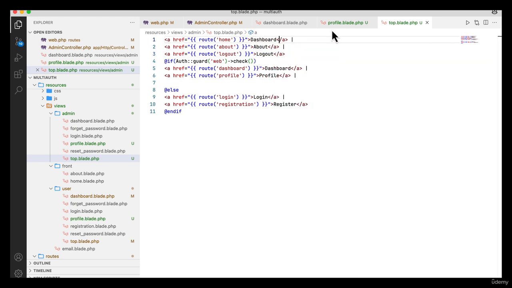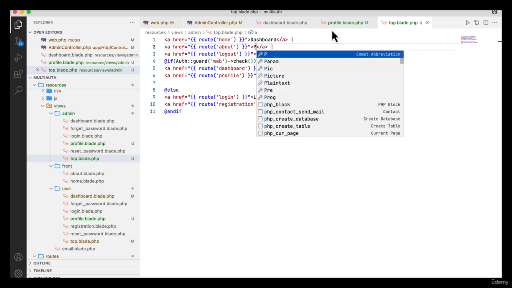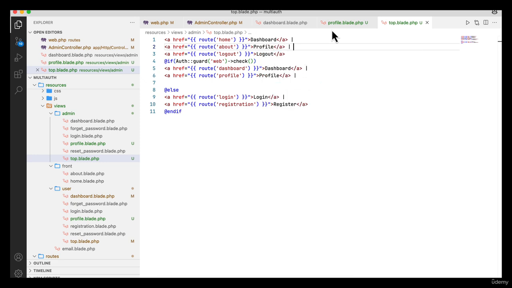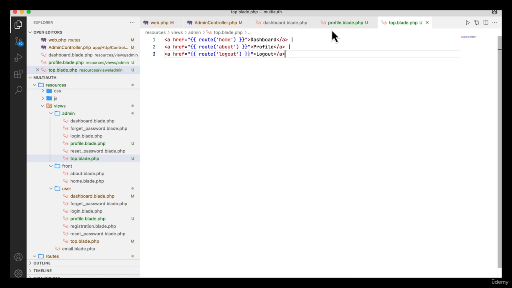So dashboard, and here I will write profile. So in the admin top only these things will be here, and not other. So it will be dashboard means admin dashboard. Here it will be admin profile, so like this, and it will be admin logout. So dashboard, profile, and logout.